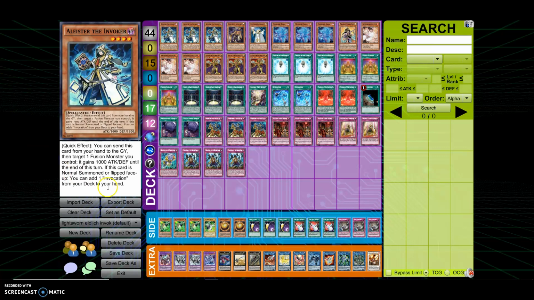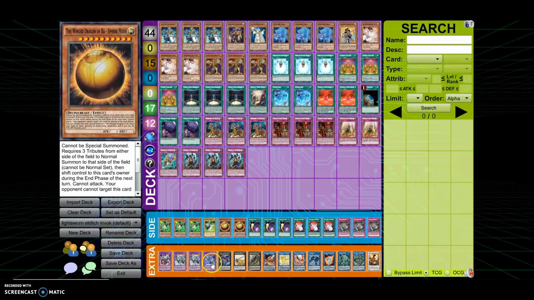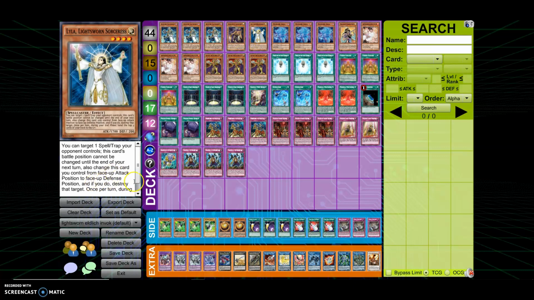So for the monsters, I play 3 Alistair. It gets you the invocation. That's all you need. Invocation gets you Mechaba, and Mechaba is nice. Then for the Lightsworns, I played Raiden and Lila.